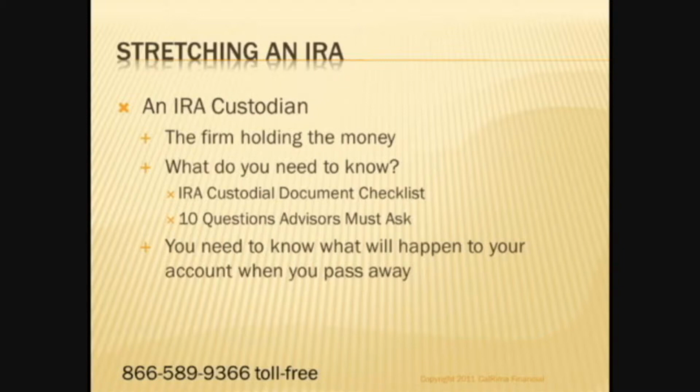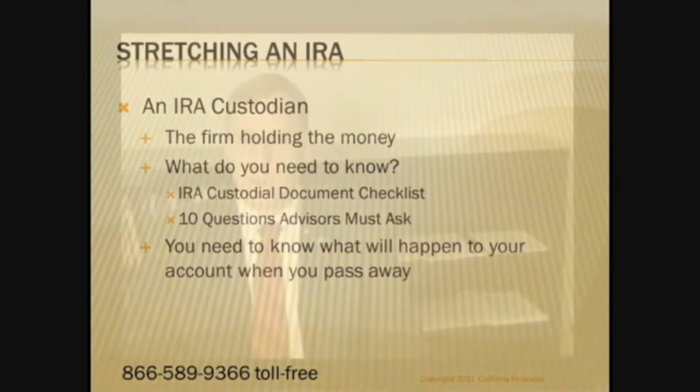Well, as one of the huge benefits of being an Ed Slott advisor, we've created comprehensive checklists. And there's 10 questions that you need to ask, your IRA advisor needs to ask. So once again, there are 10 questions that you need to ask the custodian, or that your advisor needs to ask the custodian, to ensure that your IRA will be processed the way you want it to be processed when you pass away.